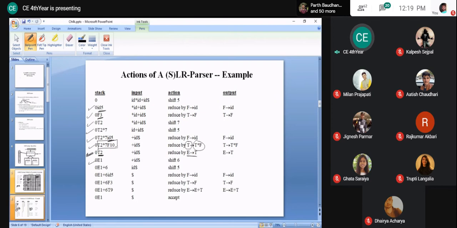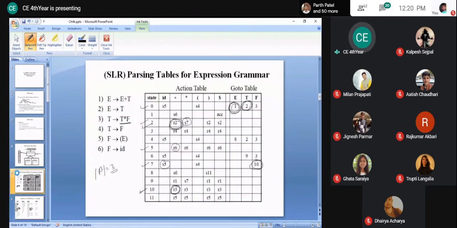Now it is 1 and plus. If I consider 1 and plus, then this indicates S6.